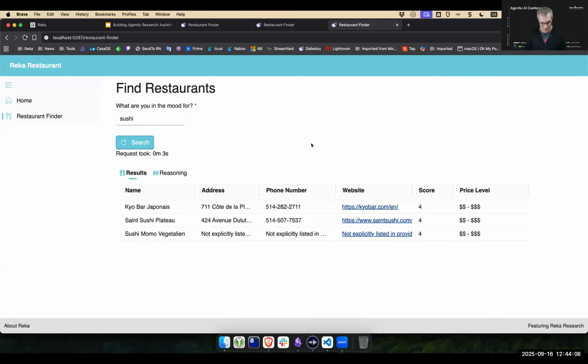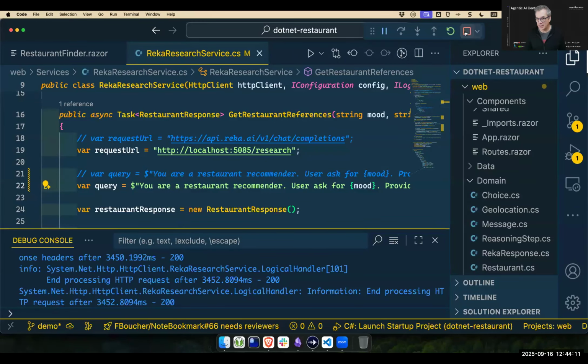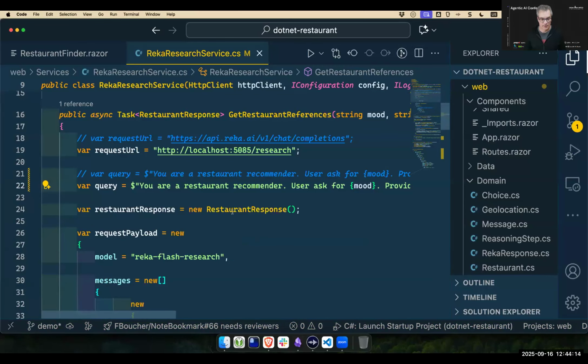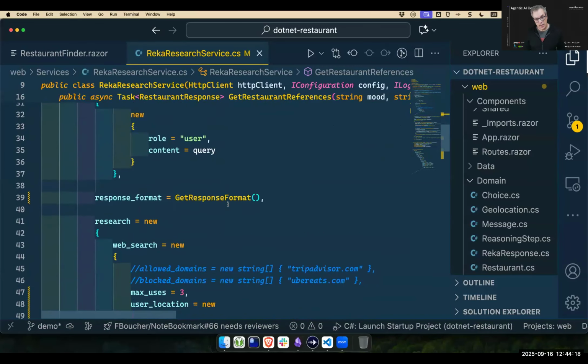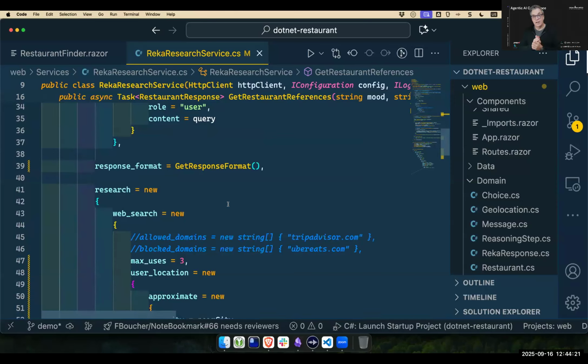Okay, let's go back to the code because we're not done yet. I'll stop that again. So that's great. Say we are running online, doing some research. So maybe you think that some websites are more important than others. Maybe let's say you're building an MCP server using that information. You could go and specify a specific domain. So the API calls will only do the research on that specific domain. In our case, a specific domain will be, let's say, TripAdvisor.